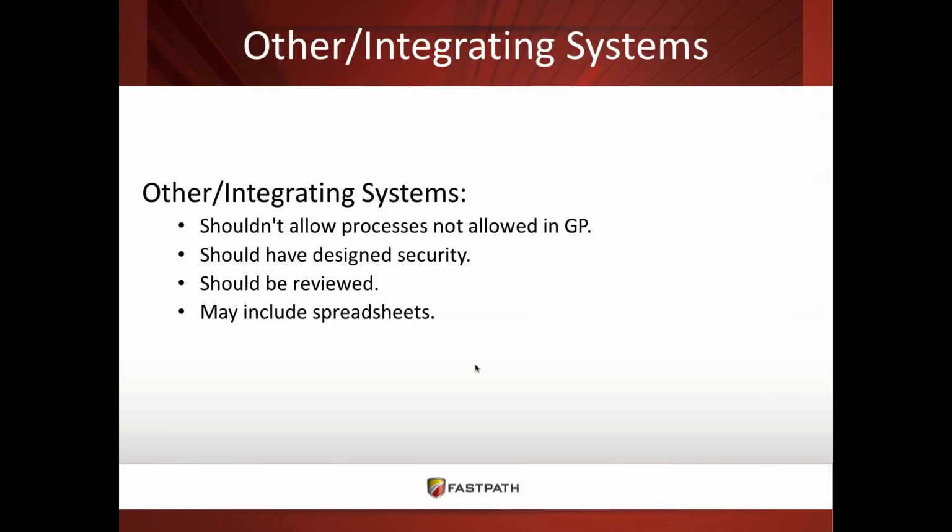And then, last but not least, you want to think about other integrating systems. So if you're using Smart Connect from E1 to bring data into GP, and in your process you said, I don't want to allow this user to create journal entries, but in Smart Connect, which has its own security setup, that user is allowed to integrate journal entries, you've now bypassed what you really want your security to be. So you want to look at other applications that integrate with GP and ensure that you're not bypassing your other security controls via those applications.